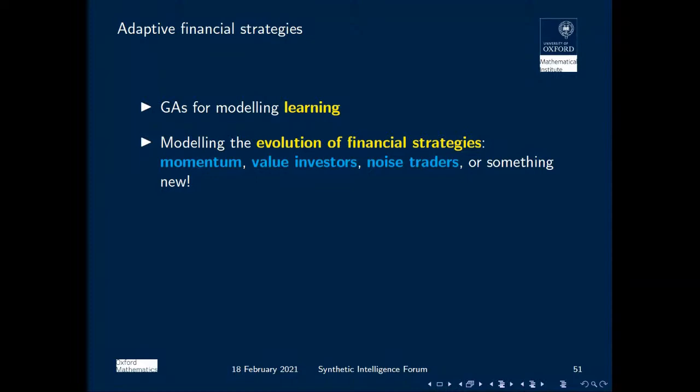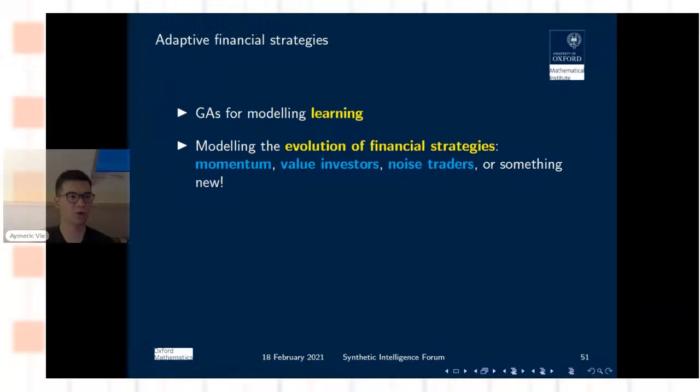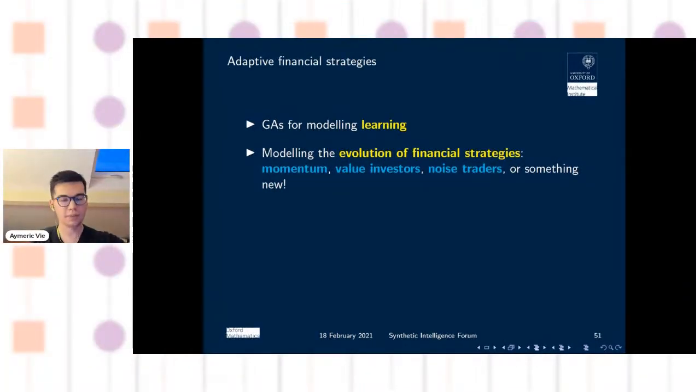You have value investing, in which people say, oh, this stock has a given value. Bitcoin is worth $50K. So if Bitcoin is higher than 50K, it means that it is overpriced and I'm going to sell it. If Bitcoin is below 50K, it means that it is underpriced. It's worth more than what it is currently exchanged for, so I'm going to buy it. You also have noise traders, which people will assume behave completely randomly, like crazy persons, but you have many different strategies. And in some sense, you can just see it like a game.